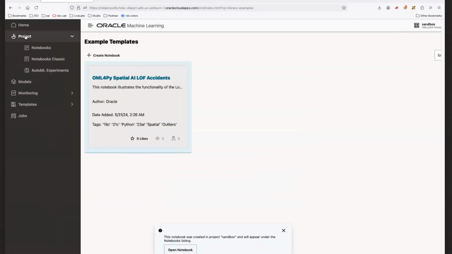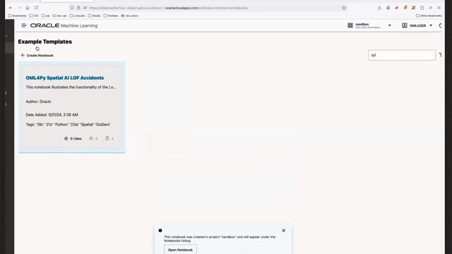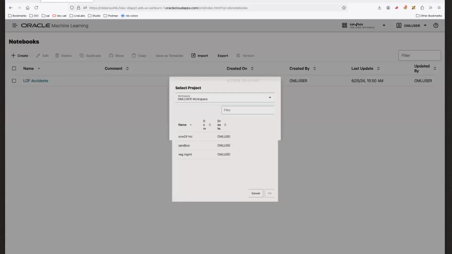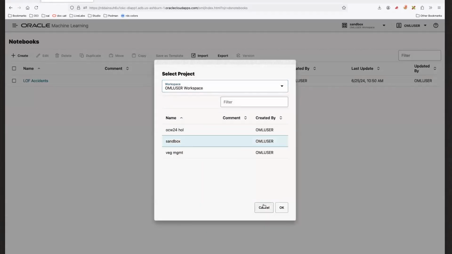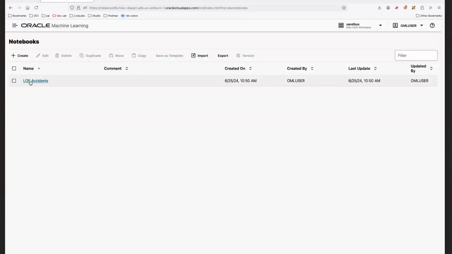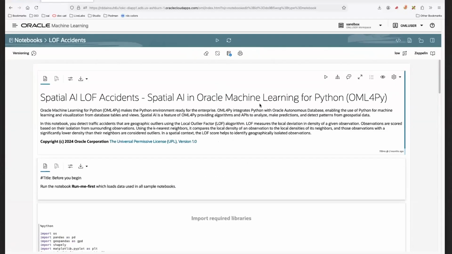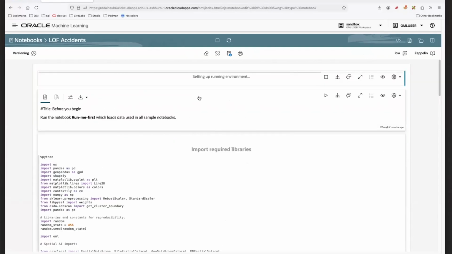So now projects, notebooks, and I'm in the Sandbox project here. There's the thing that I just created by making a copy. So I'm going to open that notebook now. The first time you open a notebook and run it, you're going to see it say setting up running environment.